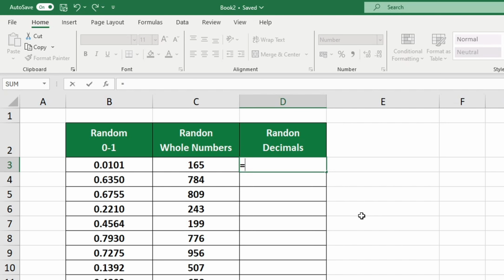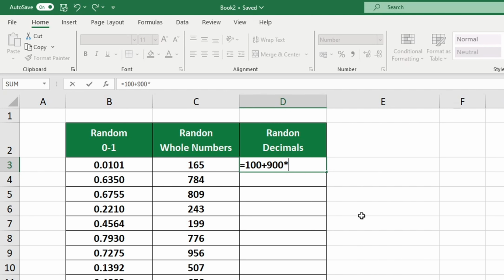Click on the selected cell again and enter the equal sign. We should employ a different formula to generate these random decimals. First, enter 100 as the lower bound of the range. Then we need to enter a plus sign. Now we need to enter the resulting number we get from subtracting the lower bound value from the upper one. We will take 1000 as the highest value in the range and subtract 100 as the lowest.